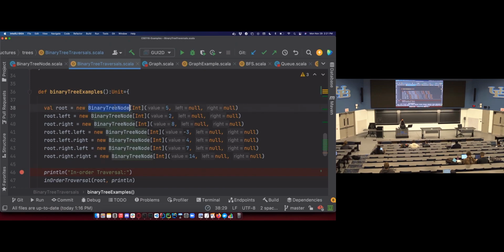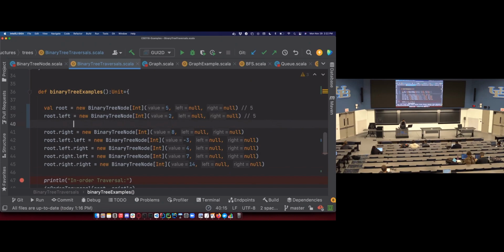So for this, we're going to create a binary tree node, value 5. So our entire tree is just 5. And we're going to say root.left. So this node that has the value 5, its left, which we set to null, override that with a new binary node that stores 2. So now our binary tree is going to be 5.